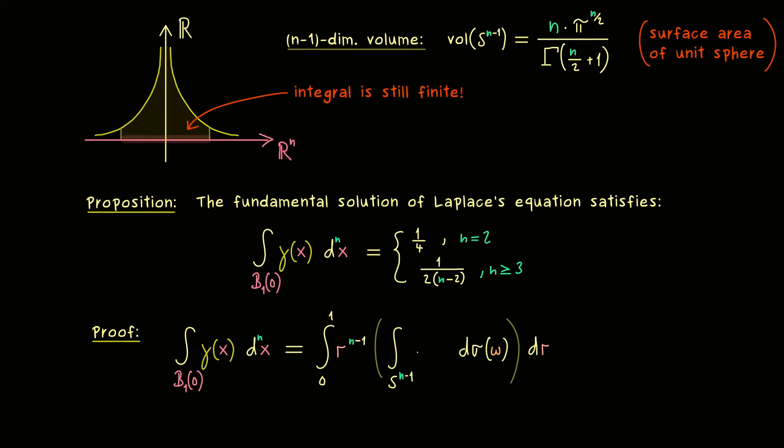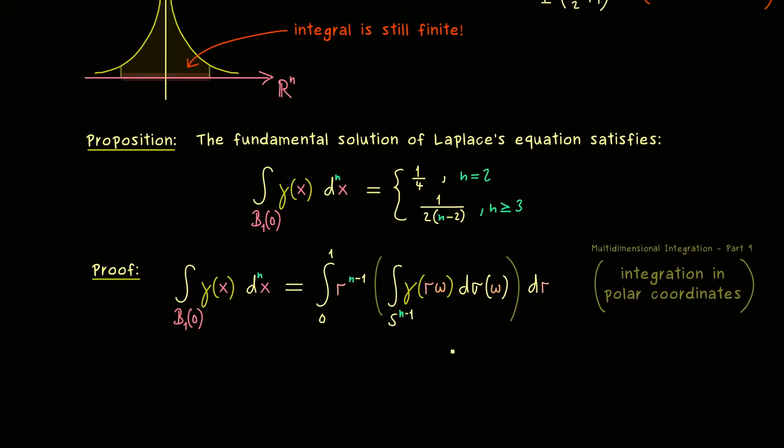So you see, we just have some change of variables for our function gamma. Namely, now we have to integrate gamma of r times omega. And with that we have it. This is the standard formula for the integration in polar coordinates in n dimensions. And if you don't know that one, then please check my multidimensional integration course for a whole explanation of this formula. Because here I just want to apply it, and as you can see, it works really nicely in our case.